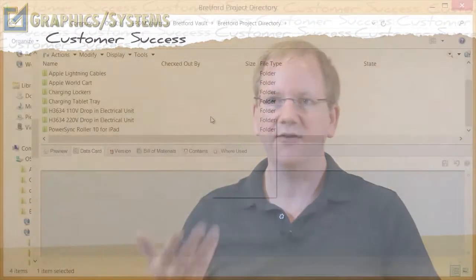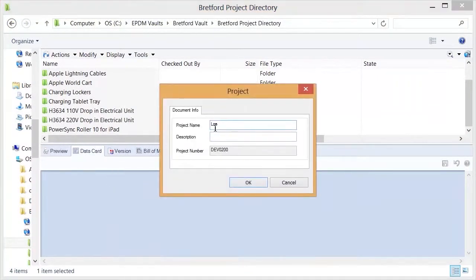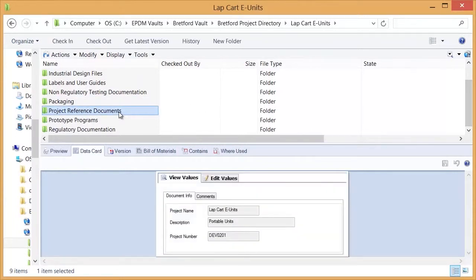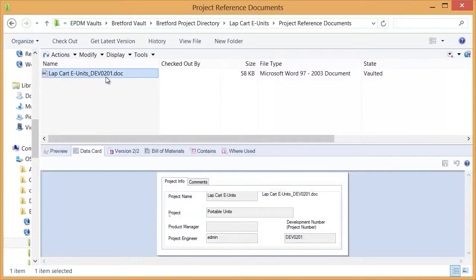The benefits that we saw of EPDM is that we can create, with a click, a project folder with subfolders and all the documentation that you need for a project right there, and the project engineers don't have to really think about what has to be done. They just have to look at the list of documents and make sure they get filled out. So that was a huge step for us, clarifying things and being able to get people, new hires, up to speed much faster than whatever used to happen in the past.